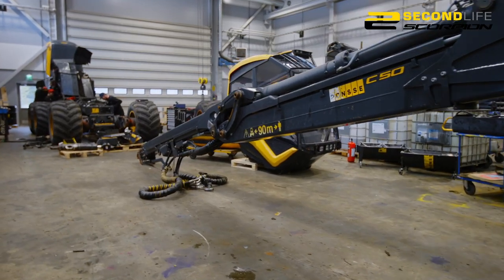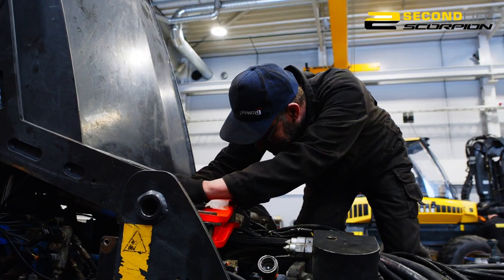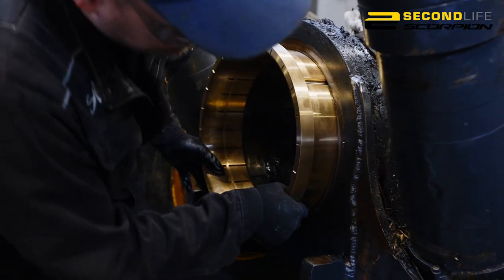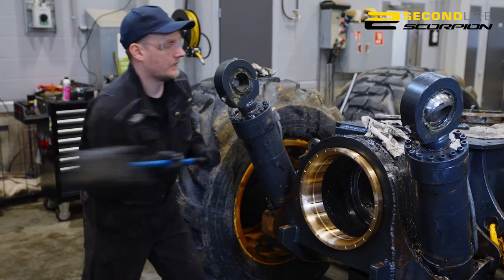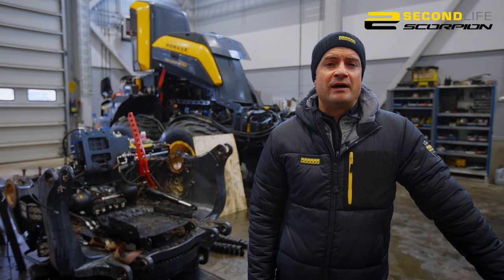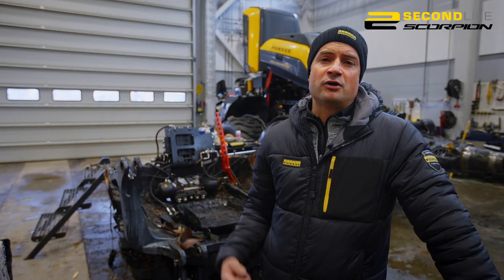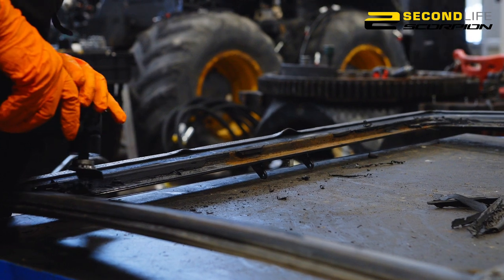At PONSSE, we know what reconditioning means. We have done this for many years. We have the skills, we have the teams that are able to do it. We know what the circular economy is around these machines and changing parts. We know what kind of parts need to be changed or not to make sure that the machine will run again. But also, we concentrate a lot on sustainability. We want to know where the waste is going, where the parts are going. For many parts, we are able to recycle them and to use them again in used machines.